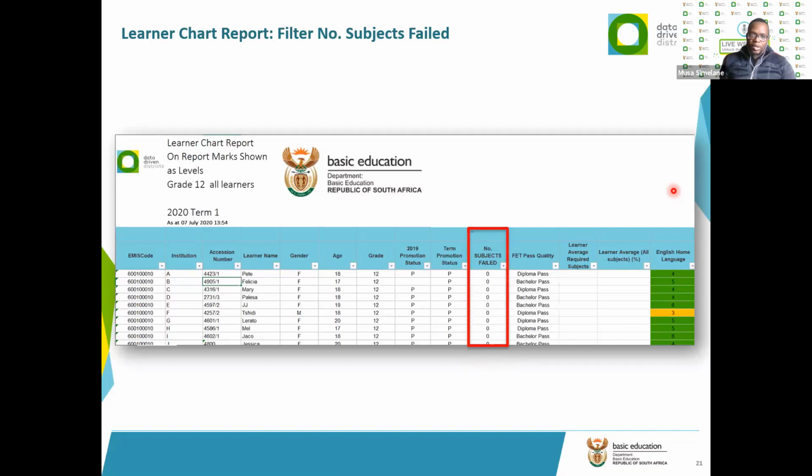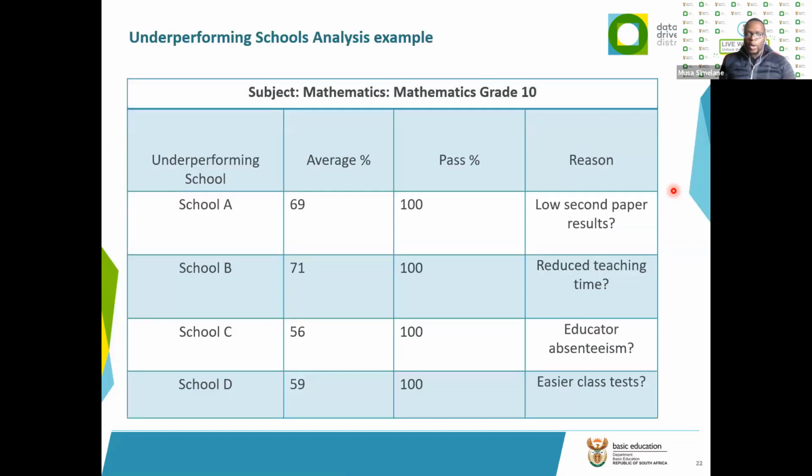This is just the session on filtering, to say you can filter using any of these columns, limited only by your imagination, to say, what is it that I want to see against which subject, against which grade, and I can play around with that and actually filter out the data that's relevant to me. But today's session, I want to be very specific and targeted and show you a filtering that you can do.